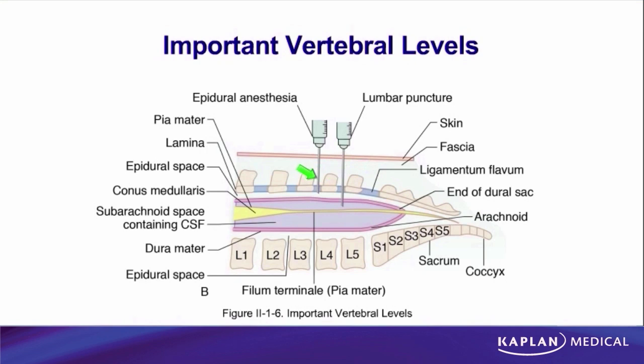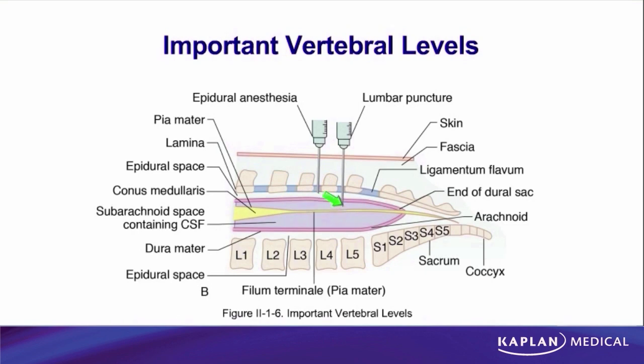It's showing you two examples of a lumbar puncture, at the two levels where it's done, either L3-4 or L4-5. But the main point of these two examples is to show you that in one case, we're only advancing the needle as far as the epidural space, and in the other, we're advancing the needle through the epidural space, through the dura and arachnoid, into the subarachnoid space. And it's in the subarachnoid space where cerebrospinal fluid is found.